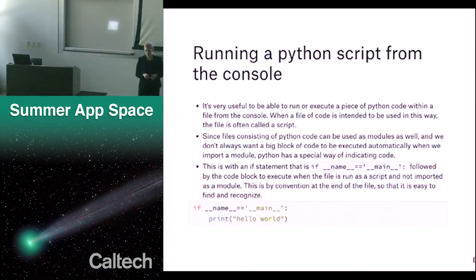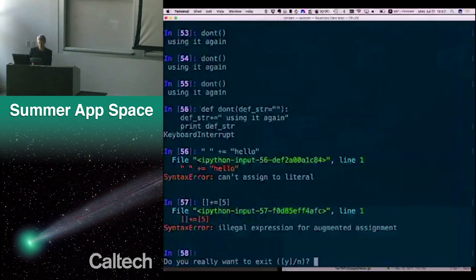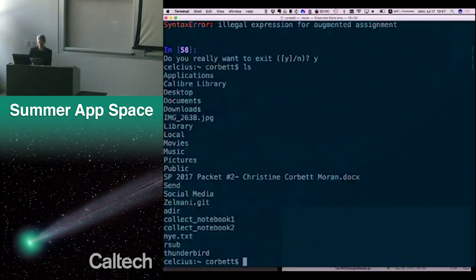So what is this __name__ variable? Where does it come from? What does it equal otherwise? If it's, say, run from a Python script? Yeah, so if it's a module, we can see what name is equal to. I don't actually know off the top of my head, but let's figure it out.